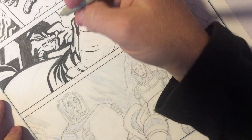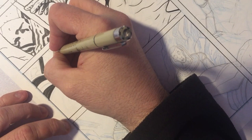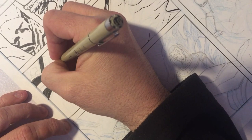I think his face is fine. I'm not putting any grays in here. The reason I'm not doing that is because, again, it's a very harsh light. If you have a harsh light, usually it's very strong cast shadows and very few grays. I don't want any grays.